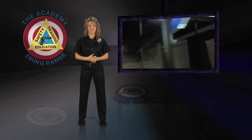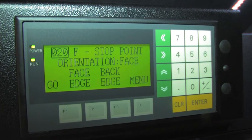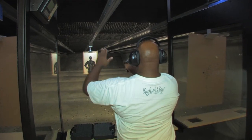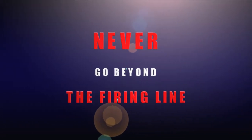You will be assigned a shooting lane and will be escorted to the range area. Please remember, only two shooters per lane. The electronic targeting system can be a little complex, and one of our range safety officers will be happy to give you some instruction. If at any time you have a problem with your firearm, keep the gun pointed down range and raise your non-shooting hand, and one of our range safety officers will be happy to assist you. And please, never go beyond the firing line.